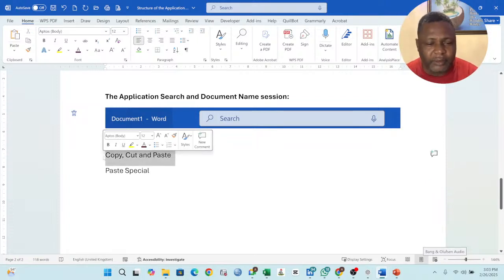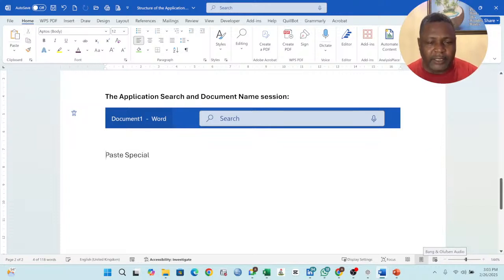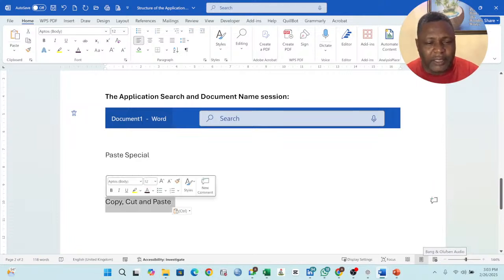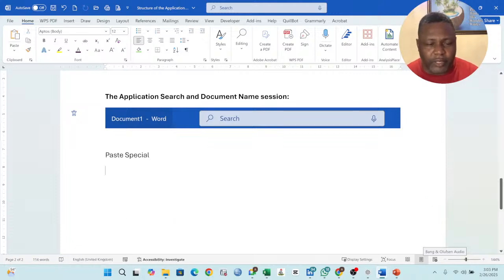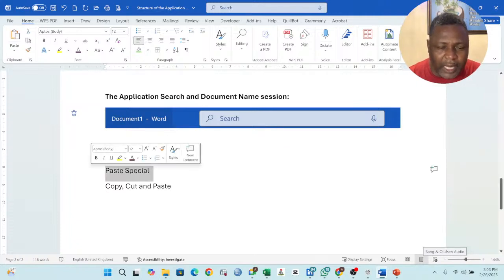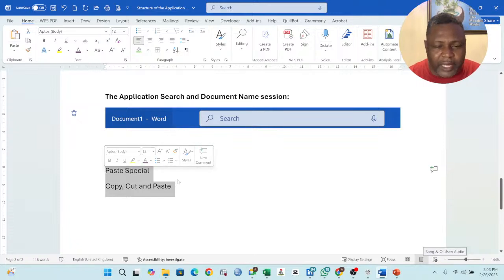To cut is to move it from where it is to another location, maybe another page, maybe another document entirely. So to cut and paste is to take it from its location to another location. So that is copy and paste, cut and paste.